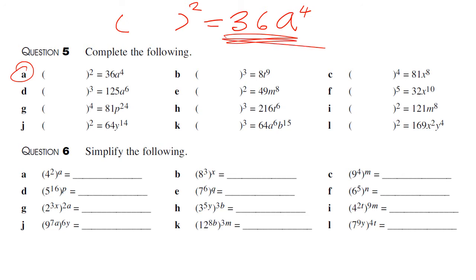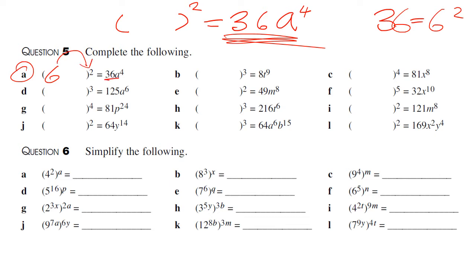So let's look at this 36 a to the power of 4. We can think of it separately. We can think of 36 first. What squared will give me 36? So what number can you multiply by itself to give me 36? Right, let's think about 36 is just 6 squared, right? 6 times 6 is 36. So you can see the first bit is going to be 6 because 6 squared is going to give me 36.